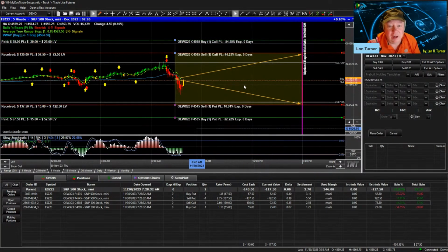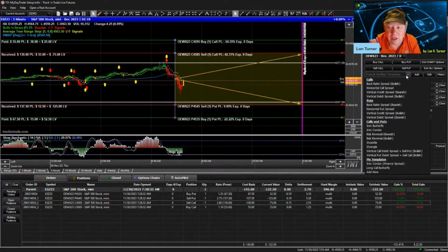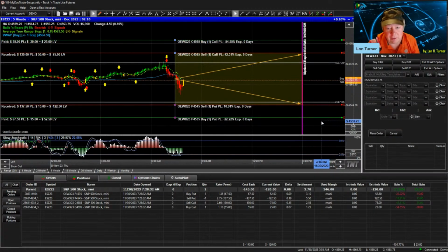So you have all these little options working one with the other. That's why it's a really good idea, rather than to use just the calculator, just to come in here and splat one on the screen, which you can do in Track and Trade and almost all other options trading platforms. You can just come in and grab one, splat it on the screen, and it'll put it on there for you. And you're like, well, I guess that's the best thing. And if you don't understand what each option is doing, you're going to probably get your hiney handed to you. So we don't want your hiney handed to you by the market.